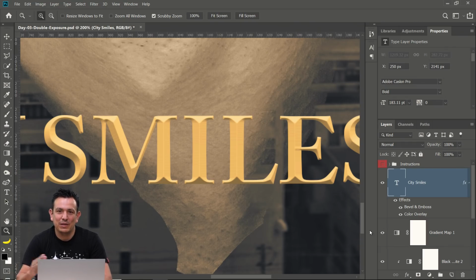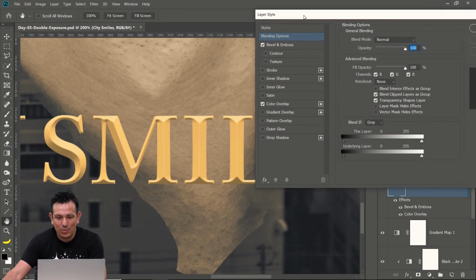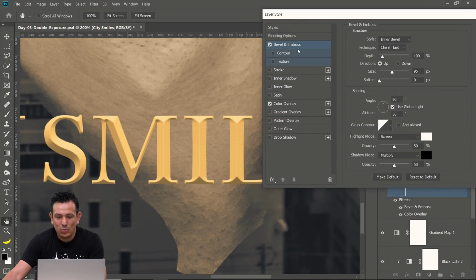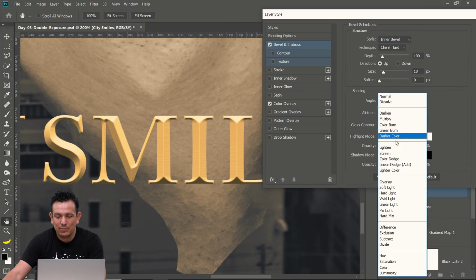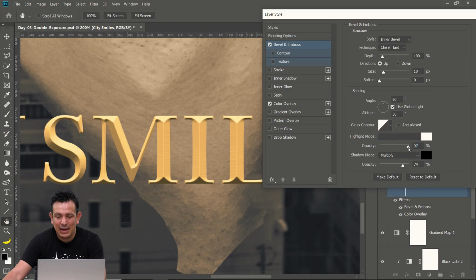Really, really easy just by using those settings and adjusting the slider. Let me double click to the side of the layer to bring that up, and I can continue working with the bevel. See that? See how I'm just increasing the bevel and it gives that effect there? I can also adjust the opacity of the shadows. See that? And the highlights as well. And I'm actually going to change the blending mode to overlay so that I can get some highlights that are not completely white. They're sort of yellow, and I think that looks a little bit better.